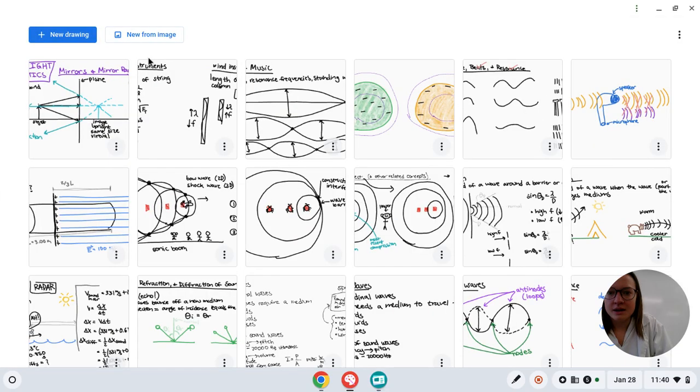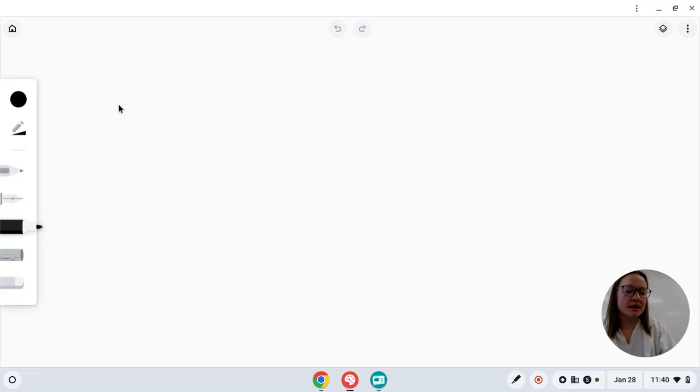I need a new drawing. We're going to start by talking about what you see when you look at your reflection in a concave spoon like this. That's when you're looking into the scoopy side of the spoon. When you're looking into the scoopy side of the spoon, we call this a concave mirror.